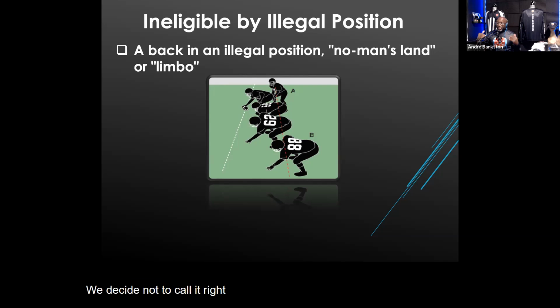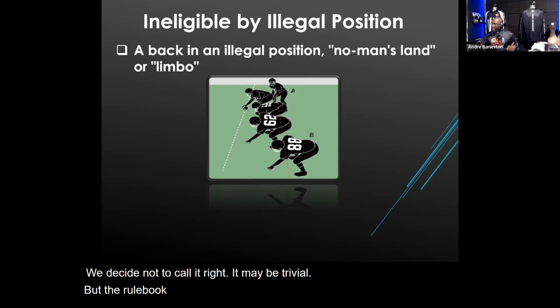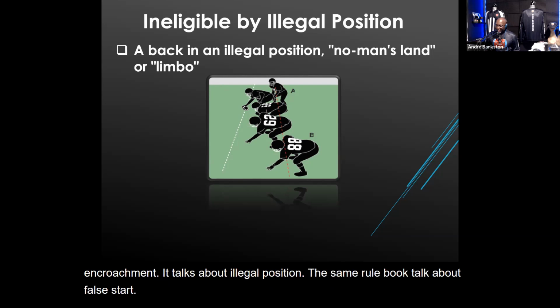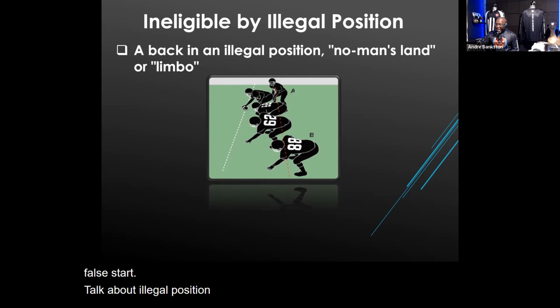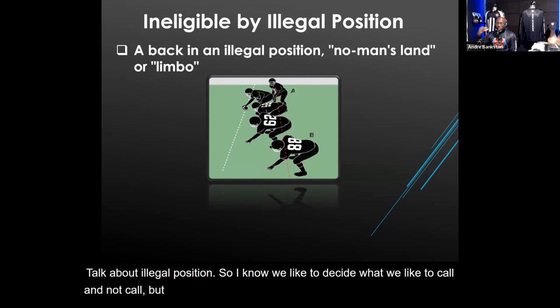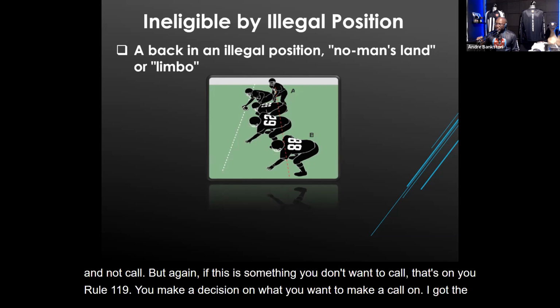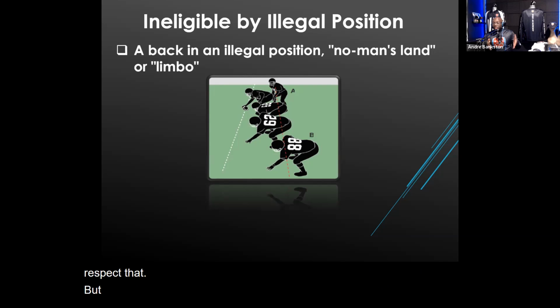It may be trivial, but the rule book talks about it. The same rule book talks about encroachment, it talks about illegal position. The same rule book talks about false start, it talks about illegal position. So I know we like to decide what we like to call and not call. But again, if this is something you don't want to call, that's on you. Rule 119, you make a decision on what you want to make a call on. I've got to respect that. But I want to make sure you understand the rules.